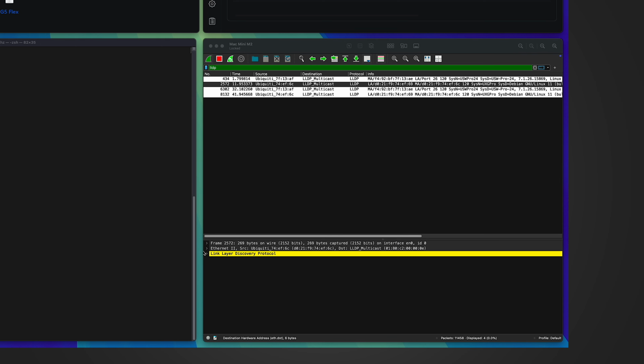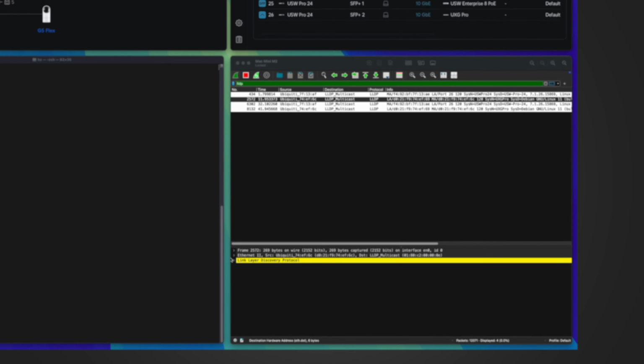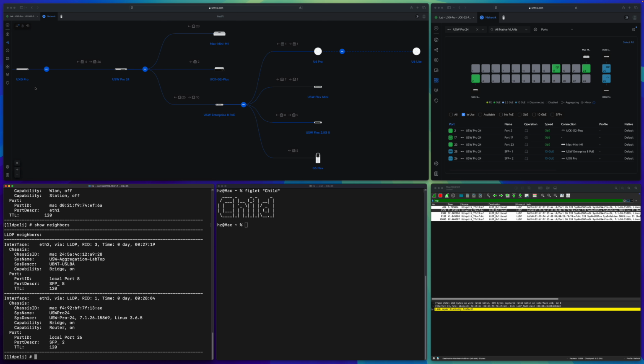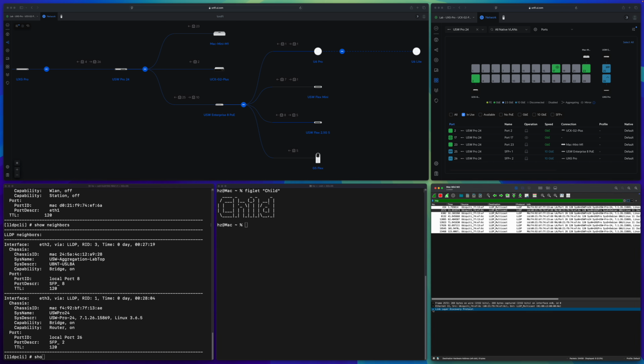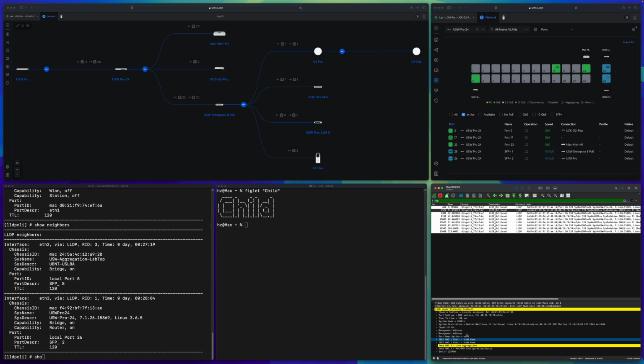Before we move on, there's one last thing I want to mention regarding UXG Pro. So you may know normally you run UXG Pro, connect to your ISP with your WAN port. In the past, Ubiquiti sent out the LLDP data unit even to the WAN port, which means your own gateway information is sent to your ISP. Ubiquiti didn't have a way to disable it, but you can see from the captured packet, it does include a lot of information which is not supposed to be exposed to the outside world, right?